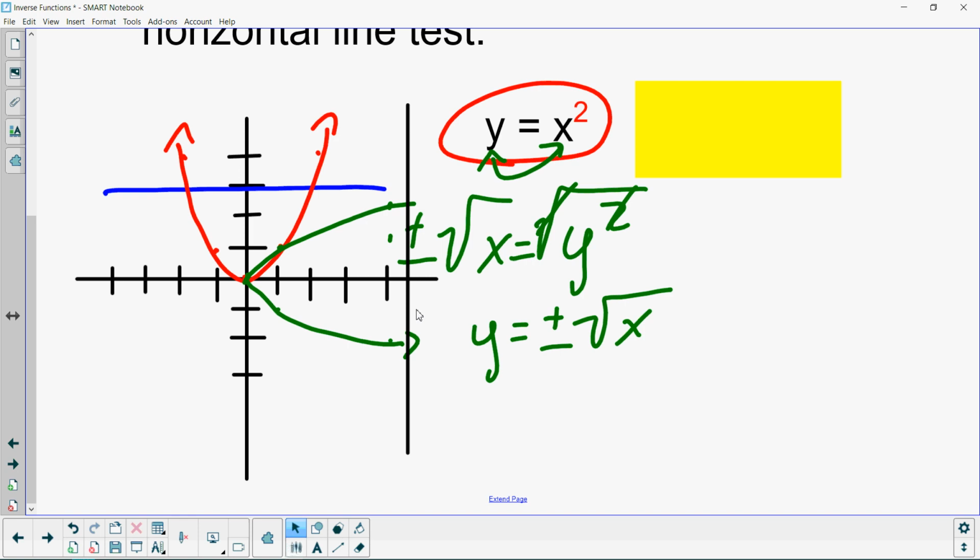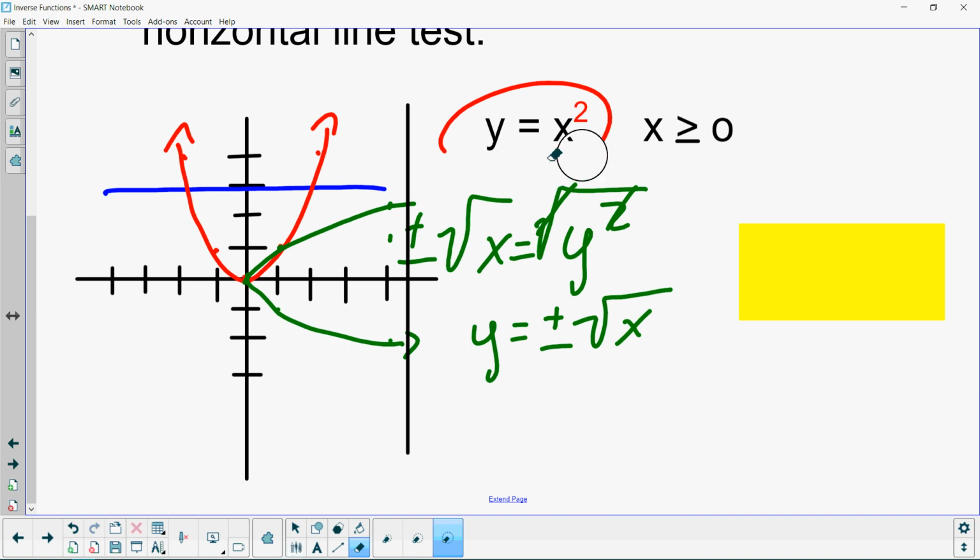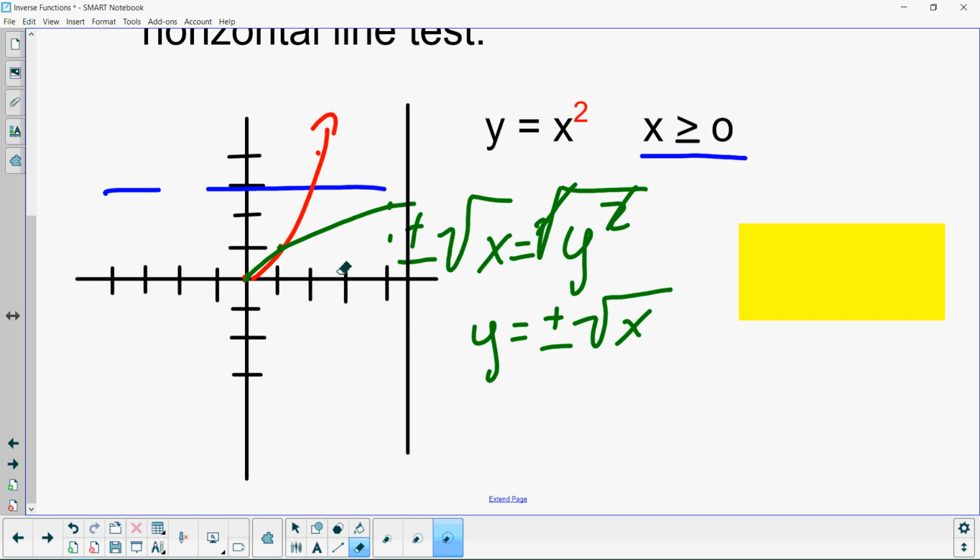Okay. So one way we can fix this is we can put a restraint on it. We can say that I want y equals x squared, but I only want to look at it when x is greater than or equal to 0. So what that does is it erases this whole negative side. So if I inverse this half, I'll only get the positive half of the square root. And now this new function, where we're only looking at half of it, passes our vertical line test. So if you have a function that isn't one-to-one and you want to find an inverse, we might have to limit where we're looking at it.